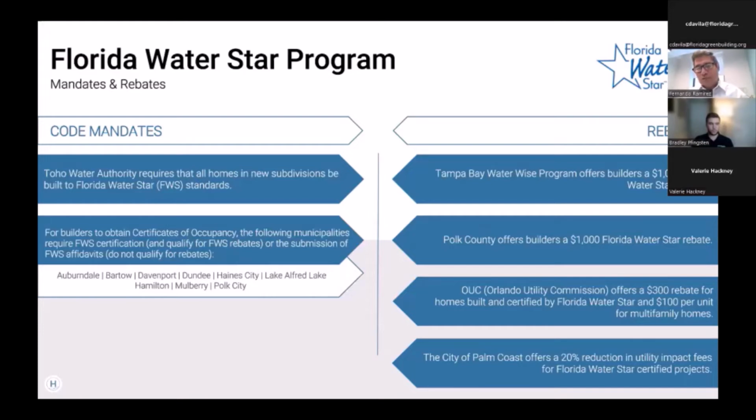These are programs that we anticipate will increase in acceptance and will accelerate the need for water conservation in technology like Hydraloop, where our ability to save up to 35% of water consumption in a home is measurable, it's meaningful. And if you think of developments that are building 300, 1,000, 2,000 homes, if we can save 30, 40 gallons per day at each of those homes, those numbers are of significant importance to the water situation in Florida. Next slide.